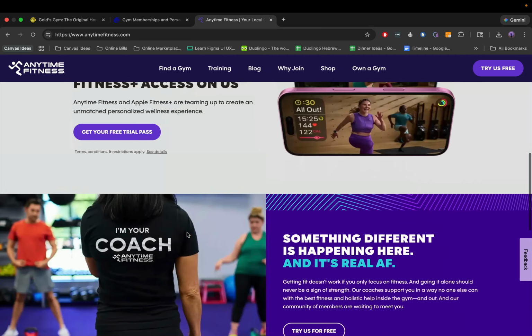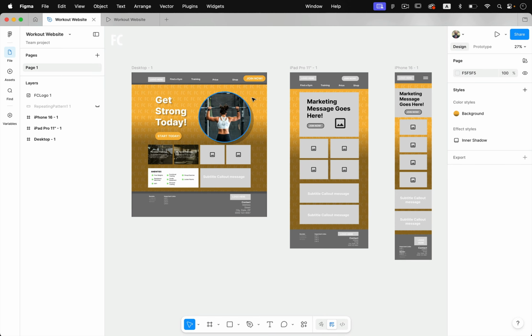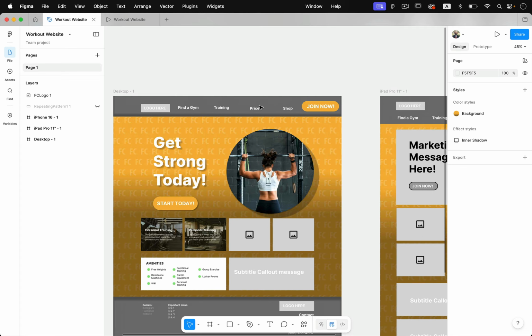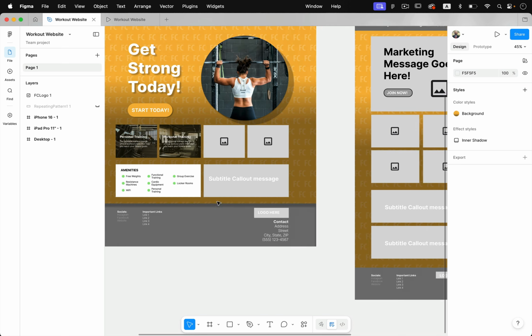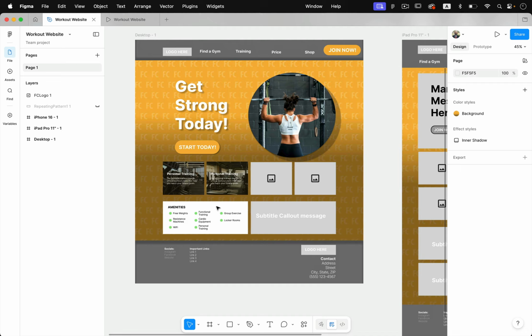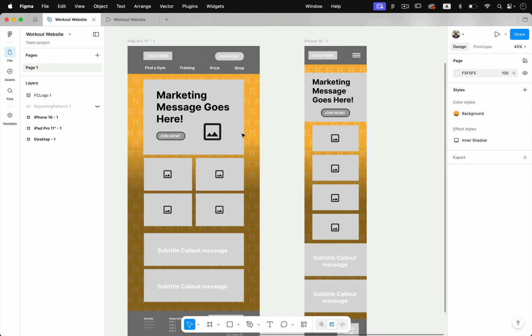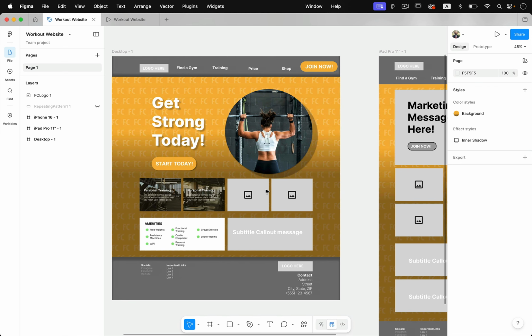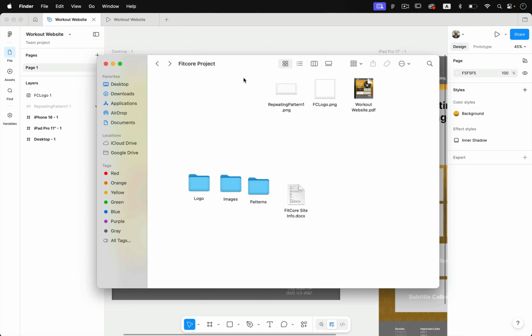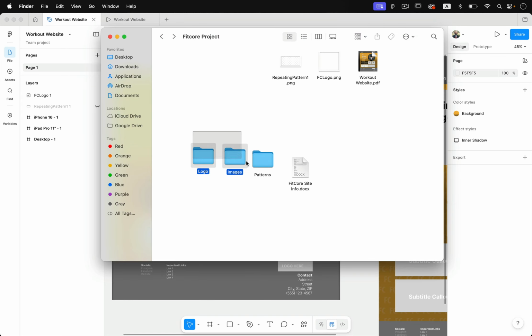So as you scroll through, these should give you some great inspiration for how you can design and apply this to your layout. I definitely want to design for the header, hero area, individual designs for each of the different features, and then also there's a footer down here. Now, as you design it, take it one area at a time, and I would recommend finishing out the desktop first. Once you get this looking good, then simply translate it over to the different size and needs for each different one.